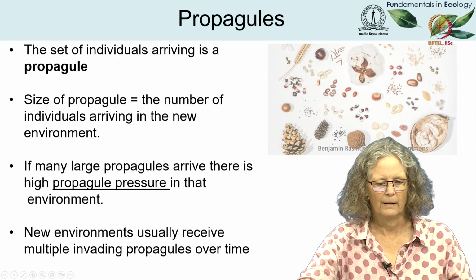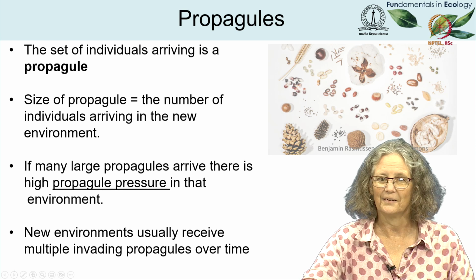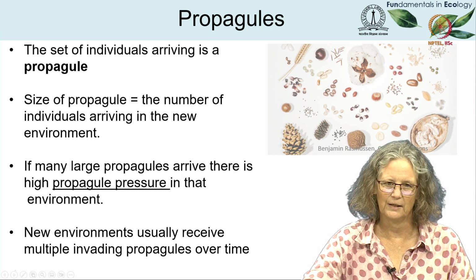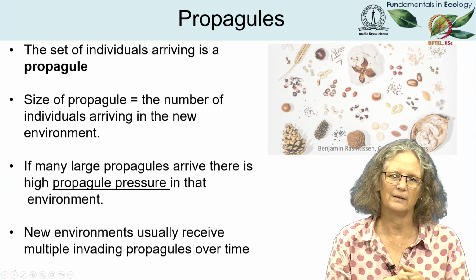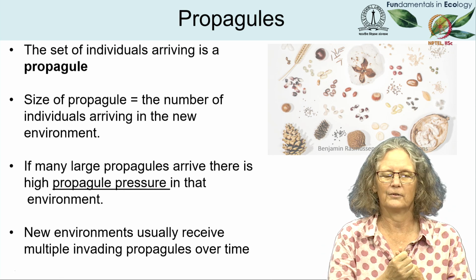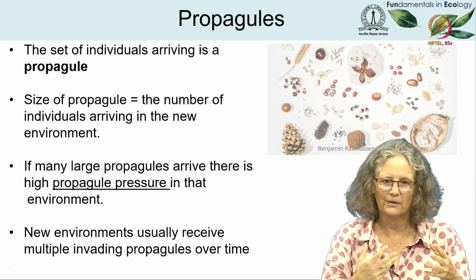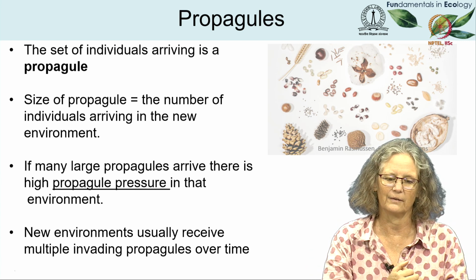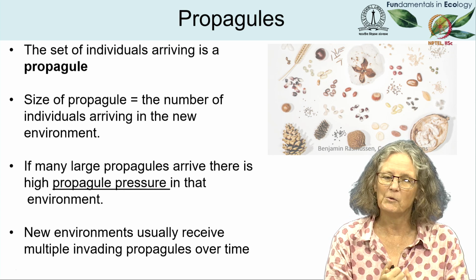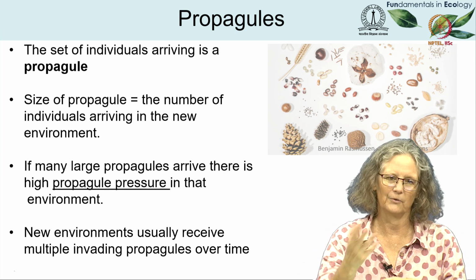Okay. All right. So that's how species get to their new environment. And one thing to keep in mind when you think about that transport, I guess there are two things to keep in mind. One thing is lots of things get transported all the time. Transport vehicles and things like that are contaminated with things. That's pretty much always true. And only some of those become invasive. So not everything that arrives in a place becomes invasive.